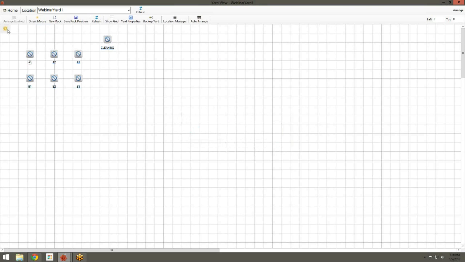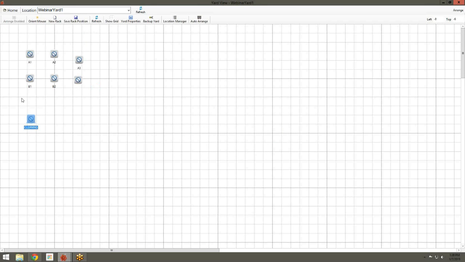And what you want to do is place the very tip of your mouse in the center of that star. This tells the system exactly where you're pointing, and it makes it easier to drag these icons around. Having done so, now I can drag these around to position them wherever I want in the yard. Okay, so I want cleaning down here.